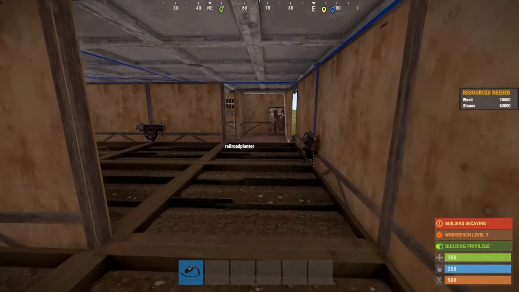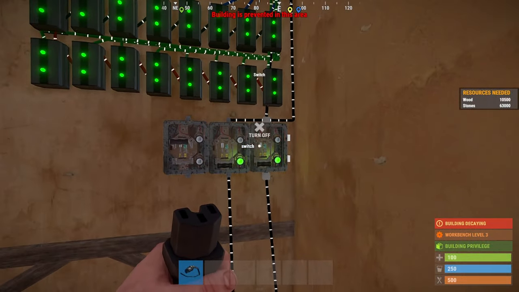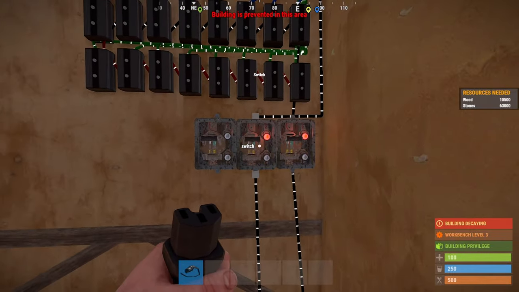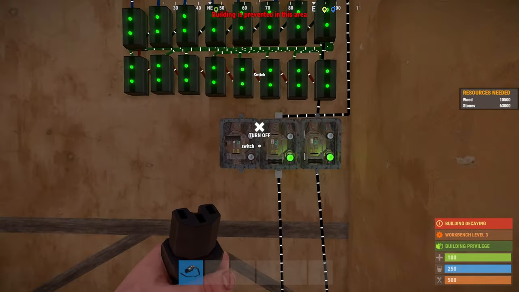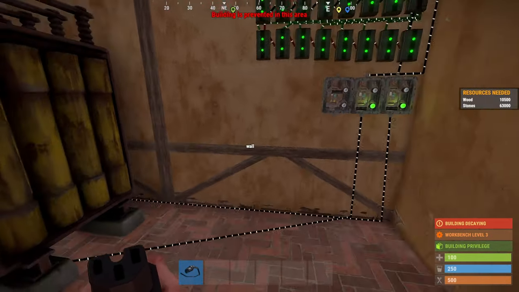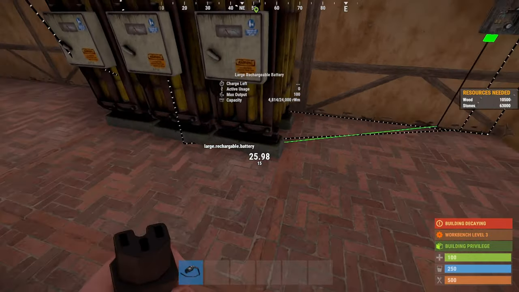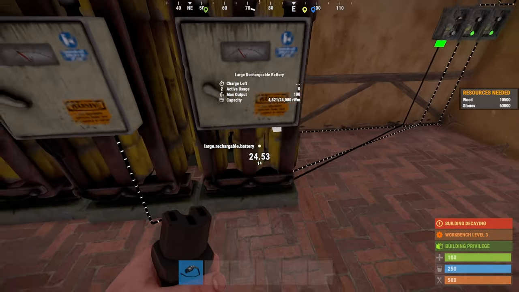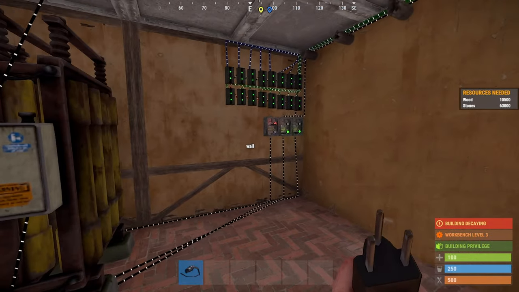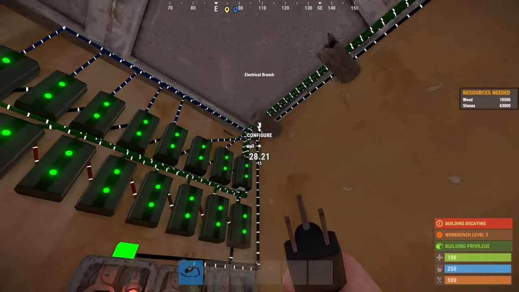Alright, let's go flip the switch. Thankfully, I'm done building in this area, but apparently an admin has come over here and is now preventing me from building. Thankfully, all I have to do is set up the wiring at this point.